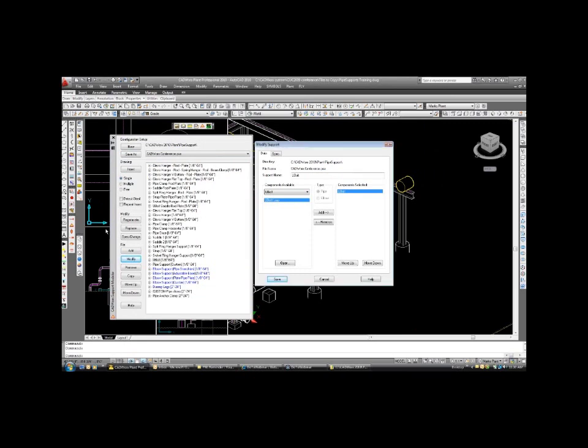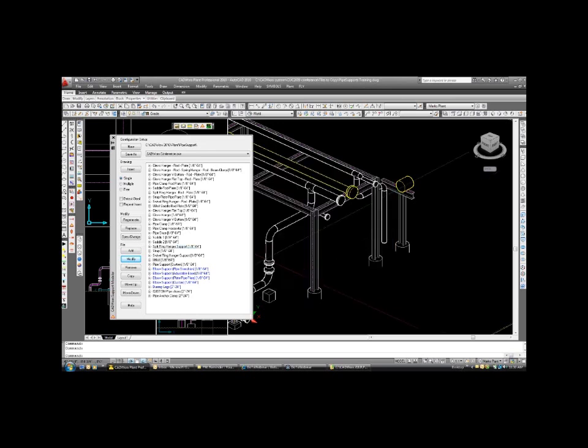Okay, now, when you're looking at the support modeler palette, you see several buttons down the left-hand side. One is New. This is for setting up a new PSA file. If I wanted to make a new file like this, all I'd have to do is come here and select New.